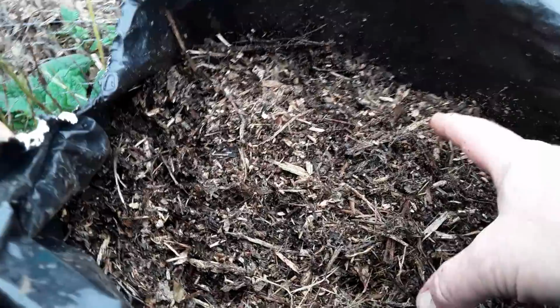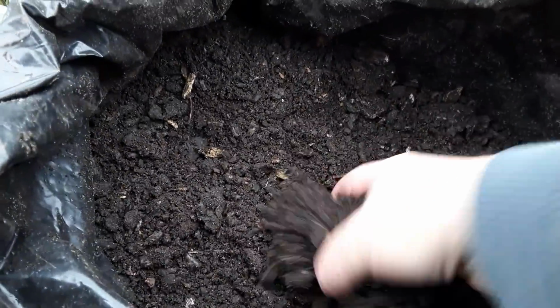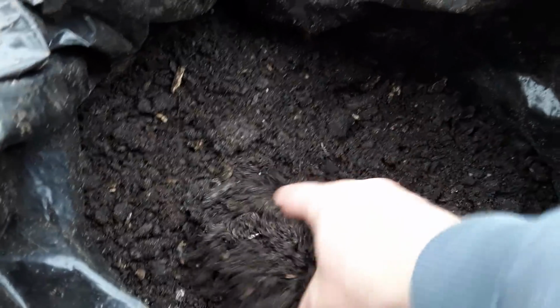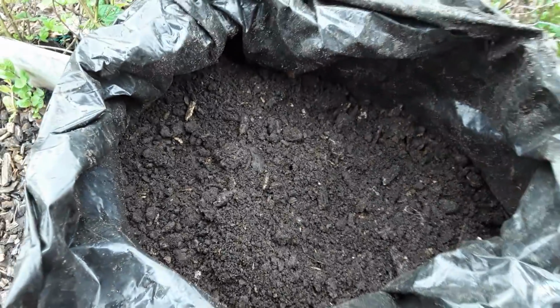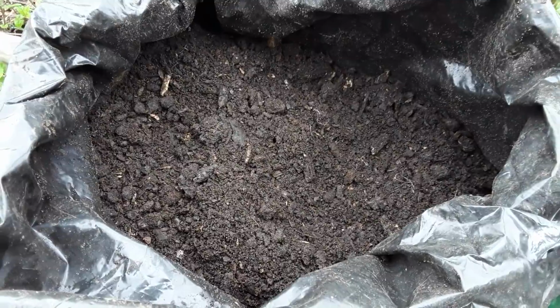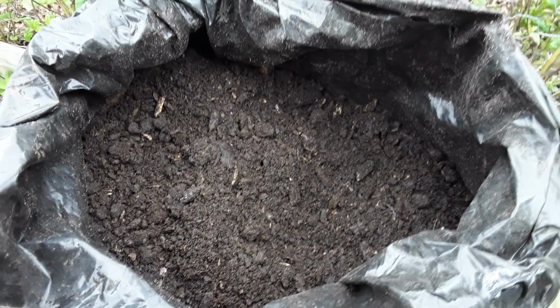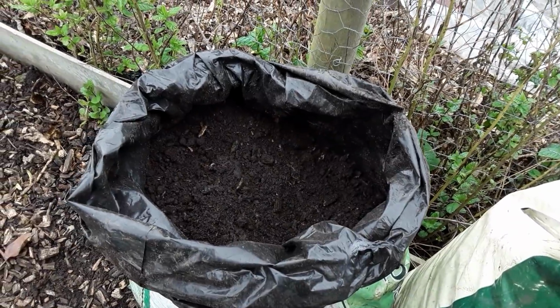So there's always that opportunity, and even more so, this is 3-year-old wood chips, exactly the same as what we've just looked at, but these are 3 years old, and I sift these, as with the leaf mould, 50-50 to make my own seedling compost. Check out my videos, especially the playlists.